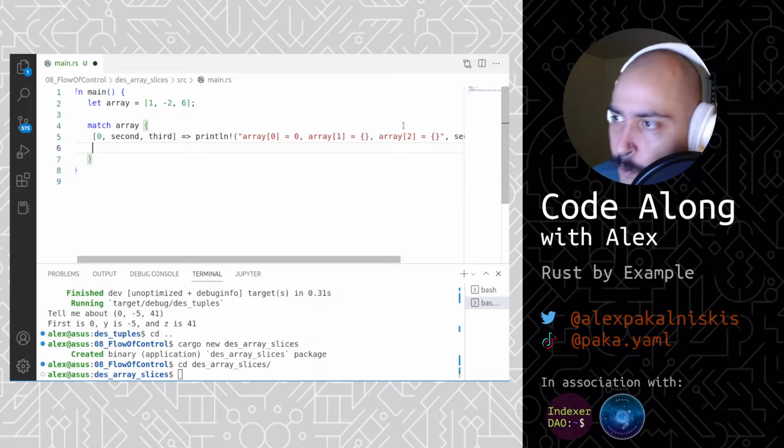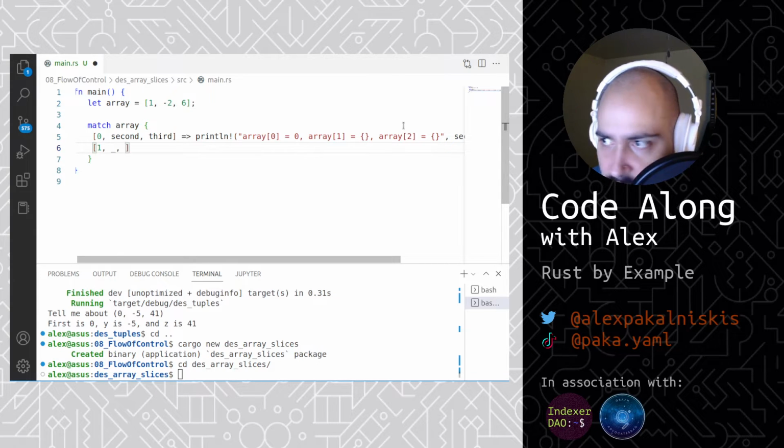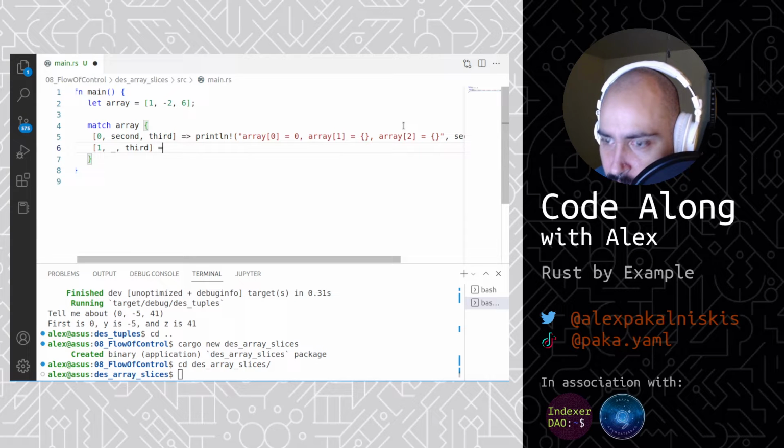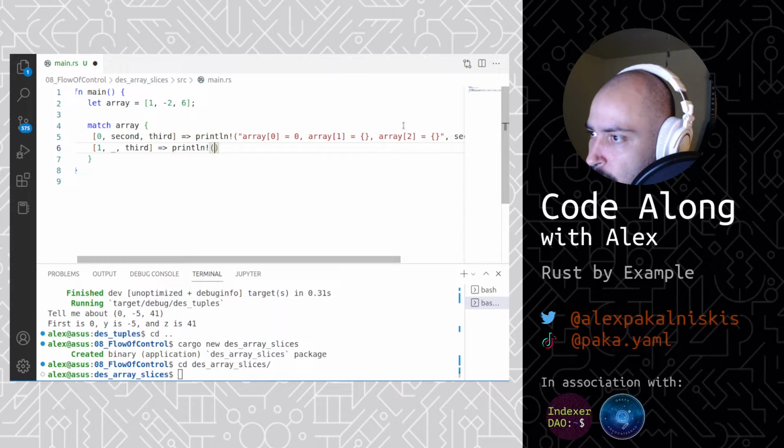Next match arm. This time we got 1, kind of ignoring the second value. And then passing third for the third value. And if that is the successful match arm case, then we will print out array position 0 equals 1.